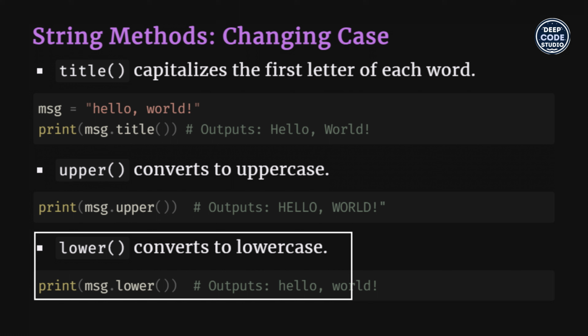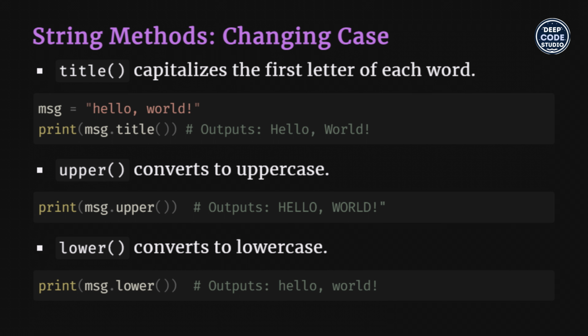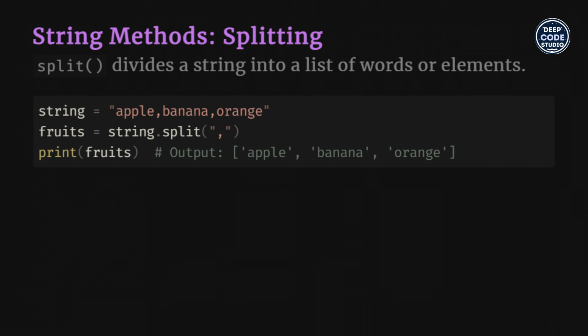And this lower method is especially useful for data storage. By converting inputs to lowercase, you can avoid typing mistakes made by the user, whether they typed all capital case or mixed case. But later, when you need to display this data, you can choose the case that best fits the context, whether it is title case, uppercase, or lowercase. This flexibility makes your program more robust and user-friendly. By mastering these string methods, you can ensure your Python program handles and displays text data cleanly and consistently.